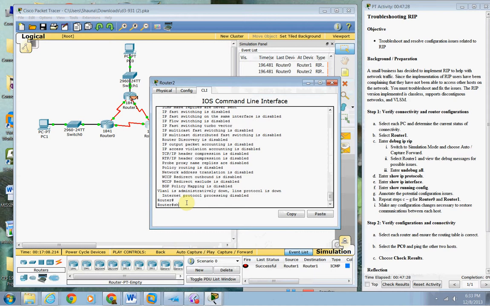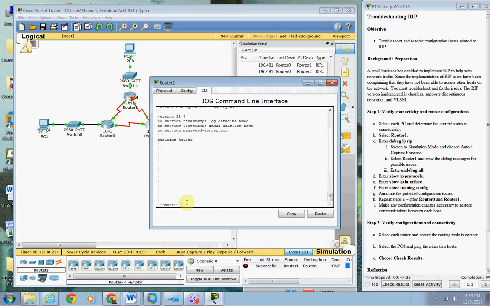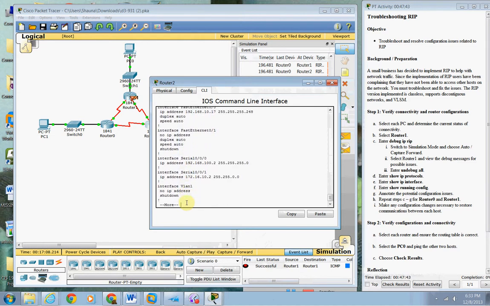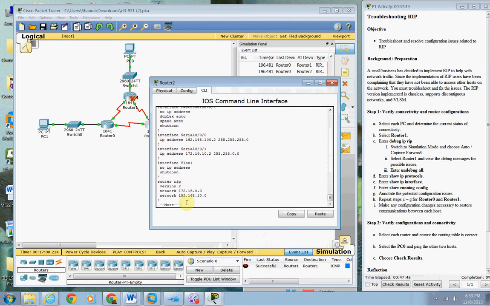And then show running config. RIP version 2. Router 2 needs network 100 on it.